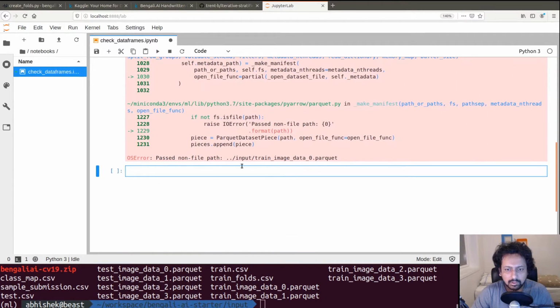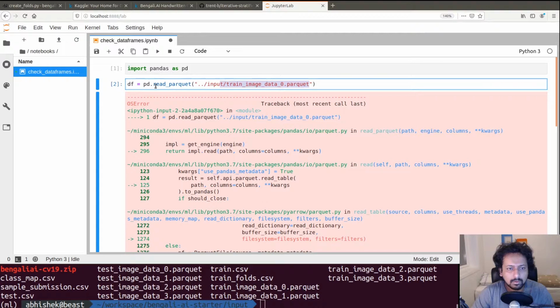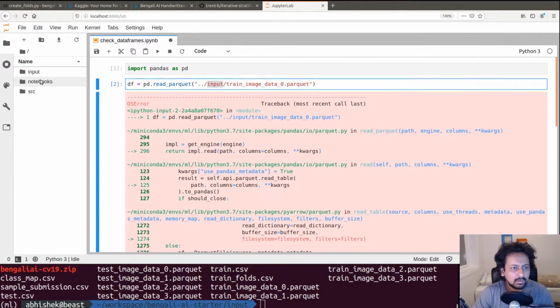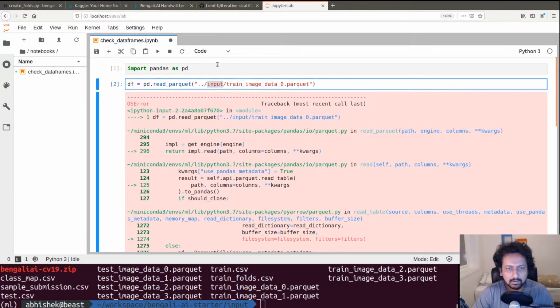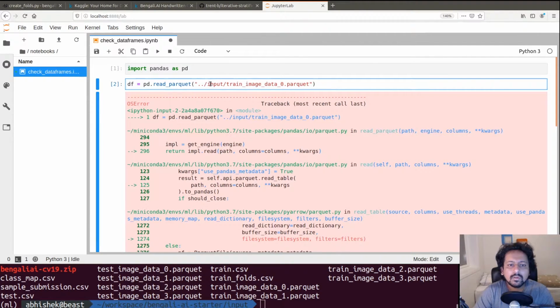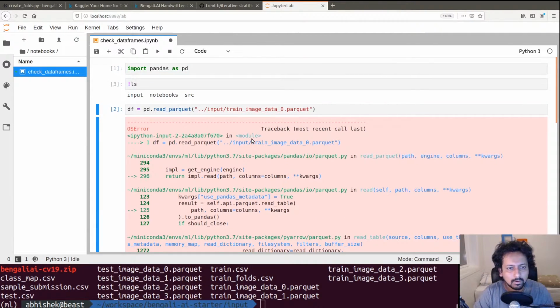Okay, so this doesn't read. pd.read_parquet. So does it have any problems? Train image data, it's here. Let's see. Okay, what is happening? Where am I? Okay, I'm in the wrong folder.